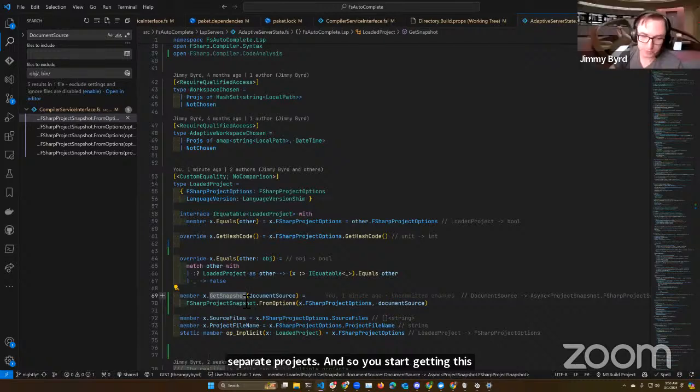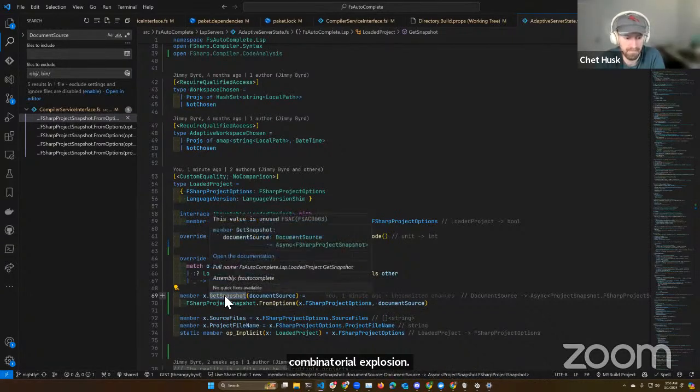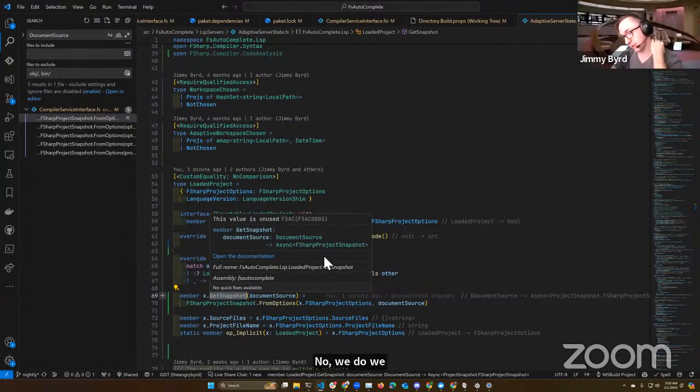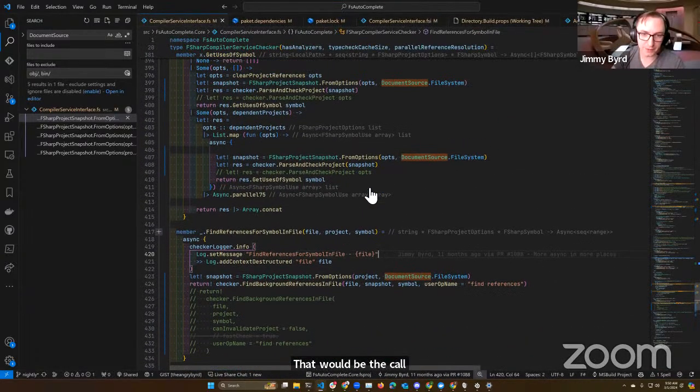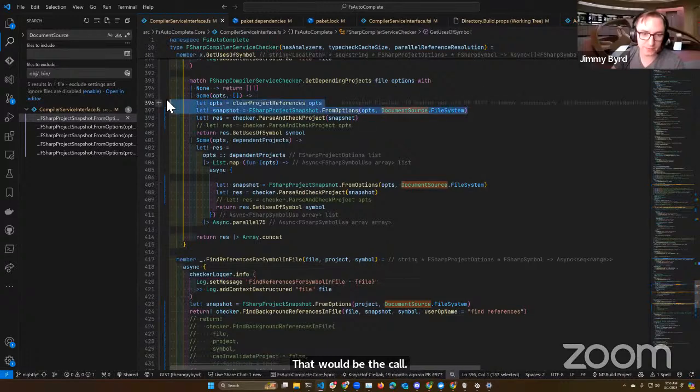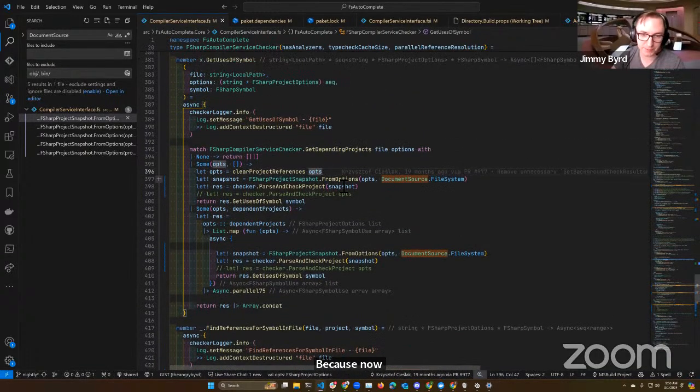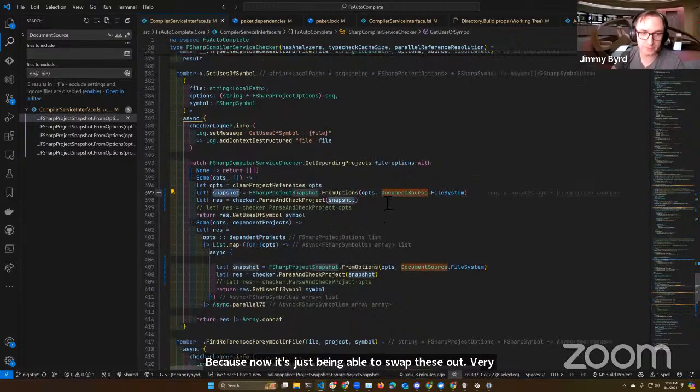So then get snapshot takes the document source, right? Now do we want to pass the snapshot into all of our places instead of the compiler service? That would get viral. Yep, because now instead of just being able to swap these out with very clear cut, we have to pass this snapshot in.